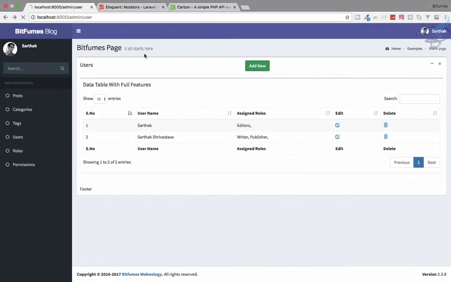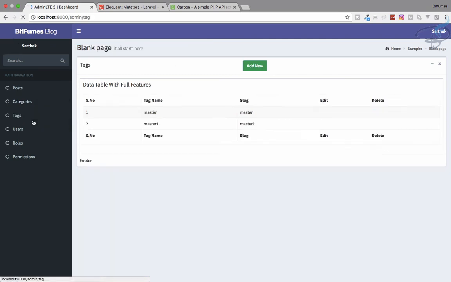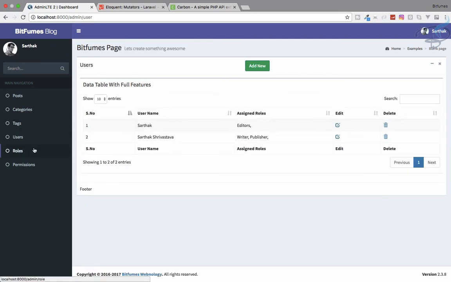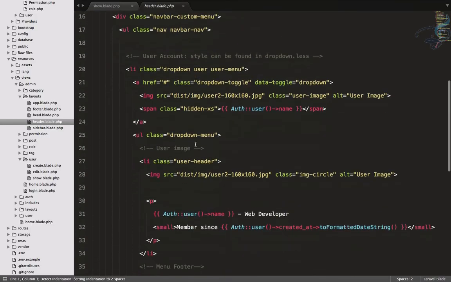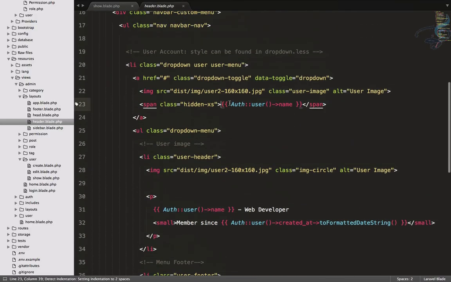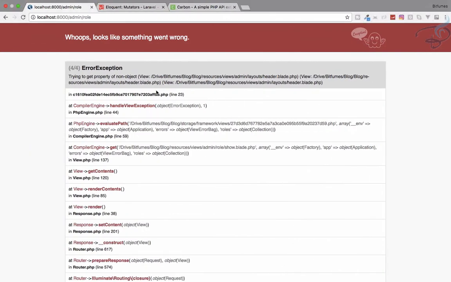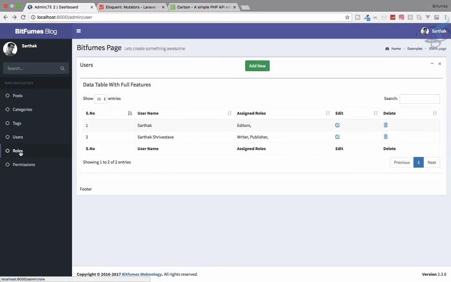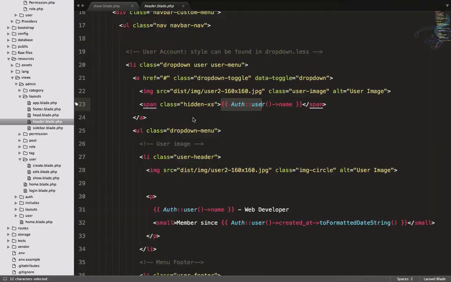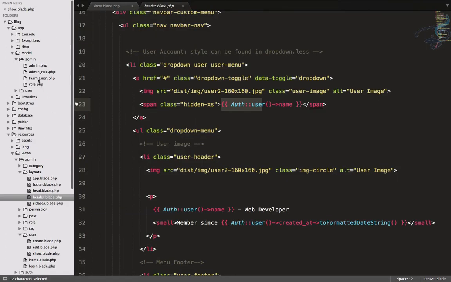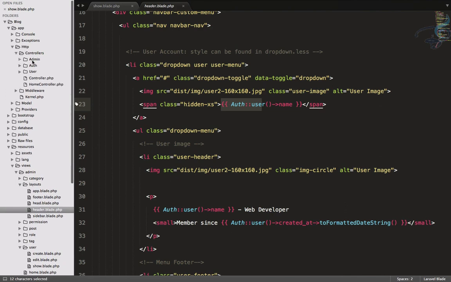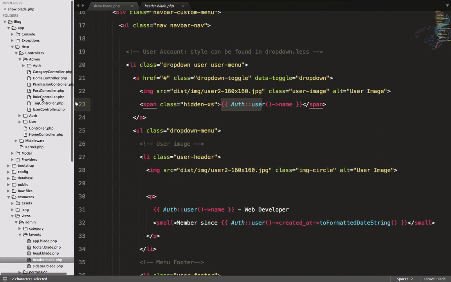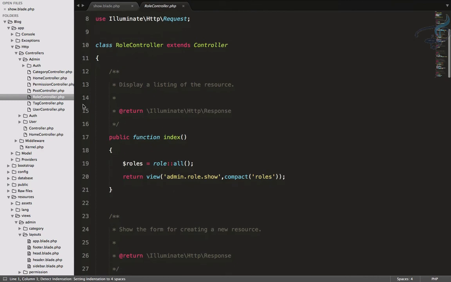Okay, and you can see this thing is common in every page. So what I suggest, what happened to this one, line 23. Okay, you can see we are giving this, but role does not have any middleware of auth. So we have to make sure every model has middleware of auth. So again, role doesn't have any middleware.